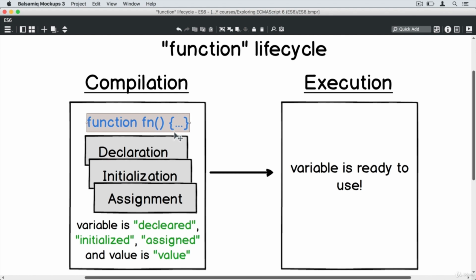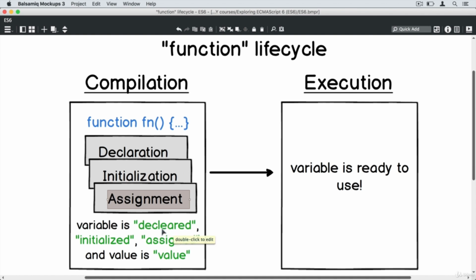Function, then comes the name, then in parentheses a list of parameters, and in curly braces statements inside the body of the function. And when the JavaScript engine finds such a function declaration somewhere in the code, it immediately performs all three steps in the variable lifecycle. It declares this function, registers it in the corresponding scope, then initializes it and assigns a value to it.